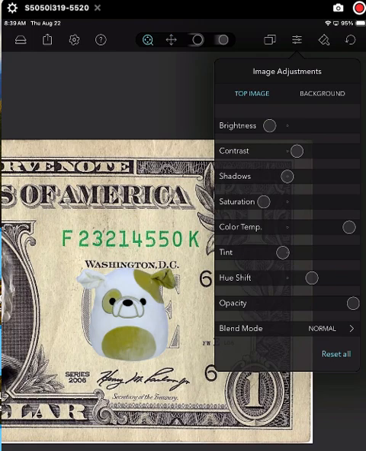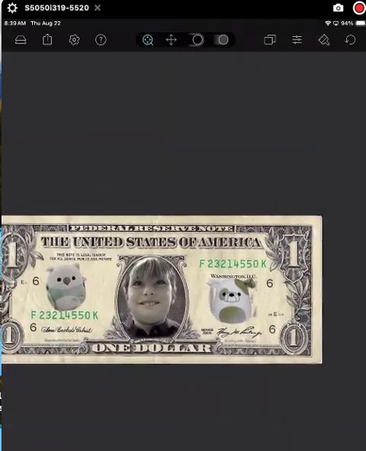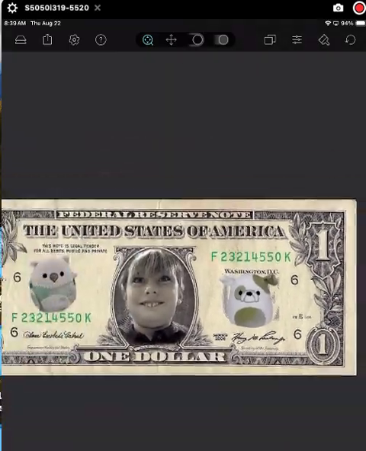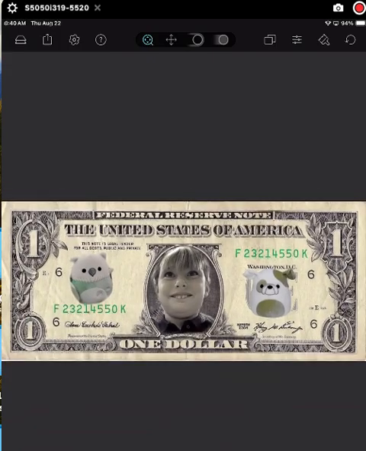So, okay, here's what I'm going to do. I'm going to bring my brightness down. Bringing down the brightness is going to help it match. I don't want anything too bright in the picture. Okay, now I'm going to bring that down again. Let's see. I still feel it's a bit bright. But I just want to show you this because you get the gist. Now maybe I want to bring this up a little bit.